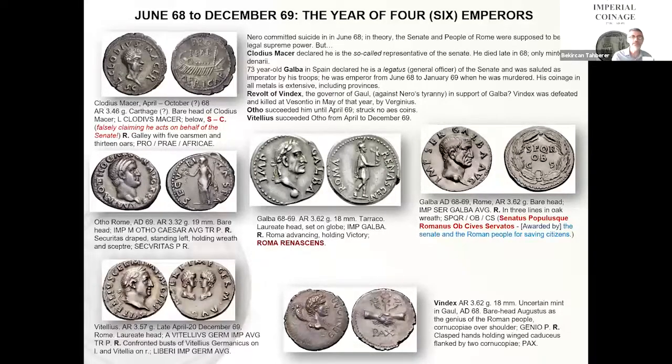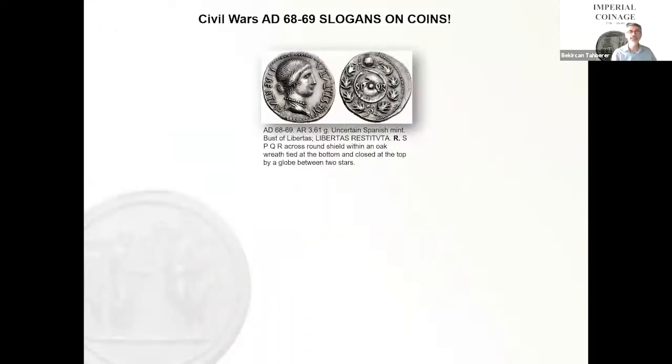And finally, Vitellius succeeded Otho from April to December 69. So yes, only 3 of these people assumed the purple, but the others were very close, and no one can say that they didn't have an eye on the purple. They also fought for that.